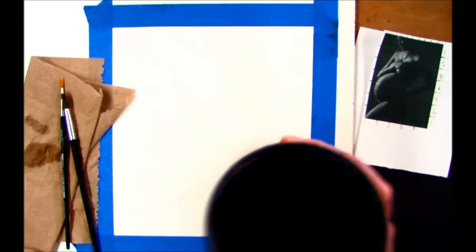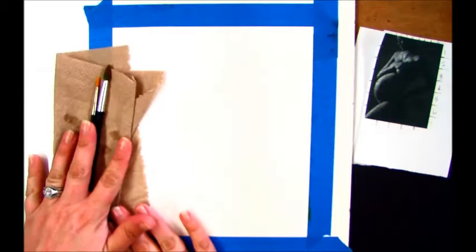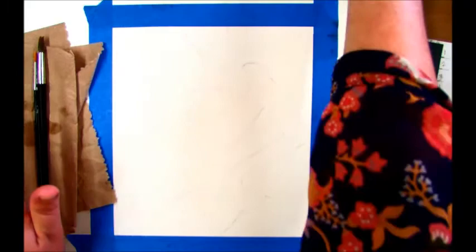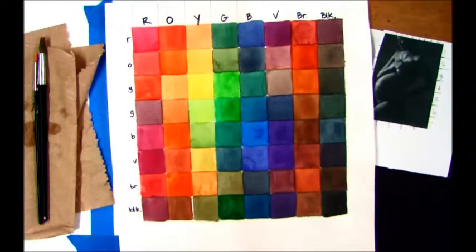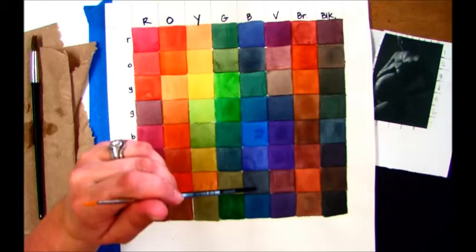And I also have my cup of water. I have a couple size brushes, a big one for the background and large areas, and then a smaller one for all the detail. I have my paper towel. And I've also got just a couple colors. For my one color, I'm looking at my matrix, and I decided I want to go with blue and a touch of brown. Okay, so my entire painting is going to be this color right here.